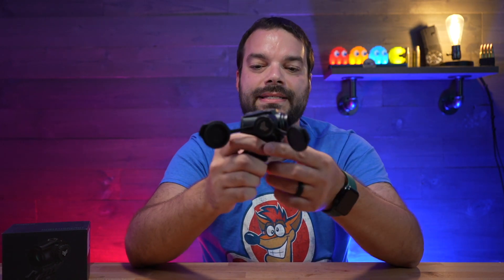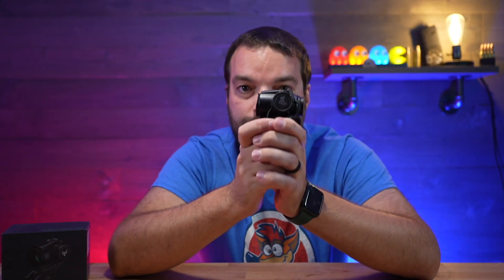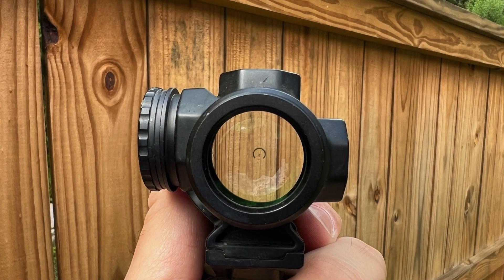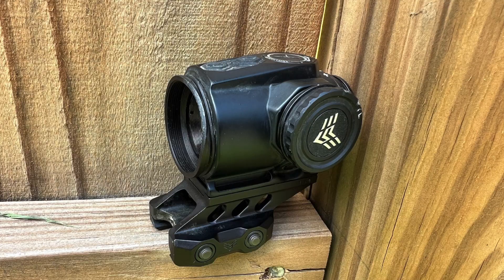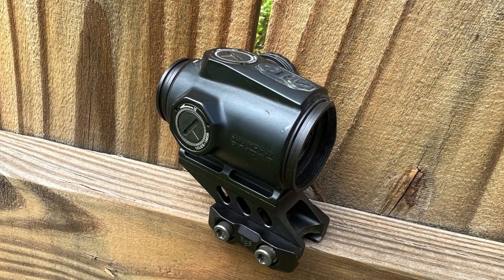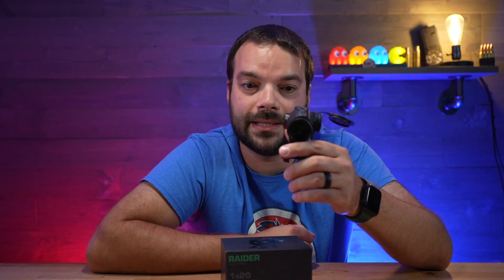You might be asking yourself, what is the difference between a prism sight and a red dot? A prism sight is about the same size, at least nowadays — it used to be much bigger as a traditional tube-style red dot sight. However, on the inside — and I'll throw up some pictures here — it has an etched reticle. This one is the BRC, the Bullet Rise Compensation, essentially a traditional half-horseshoe with a bunch of features packed into the reticle for sighting and adjusting on, like a 5.56, which is what this has lived on.